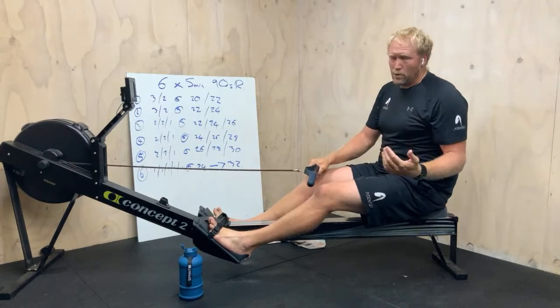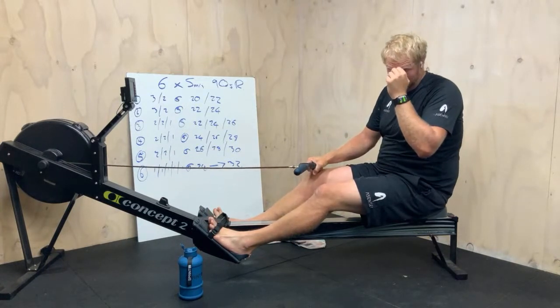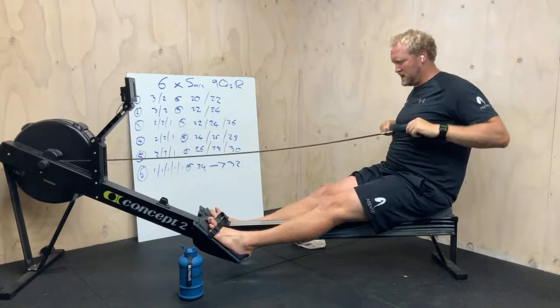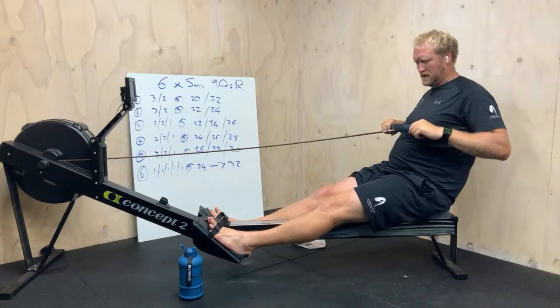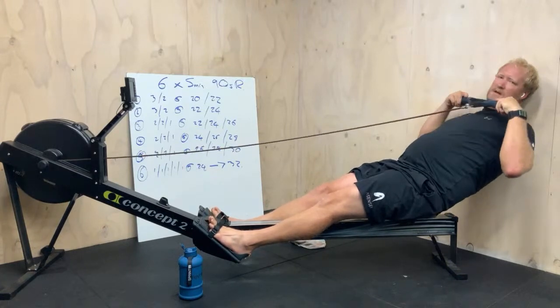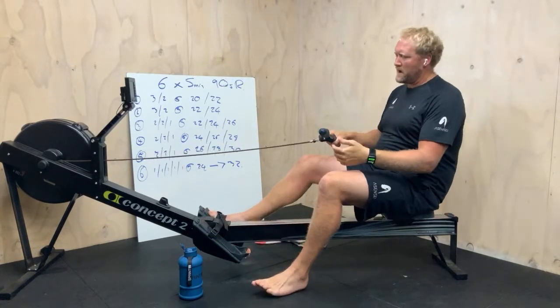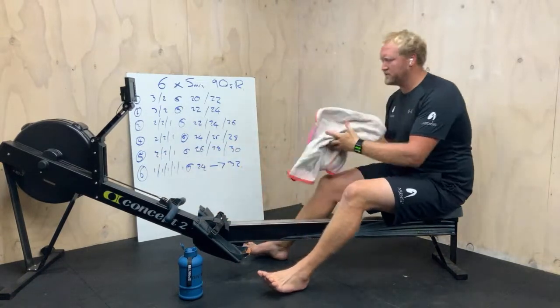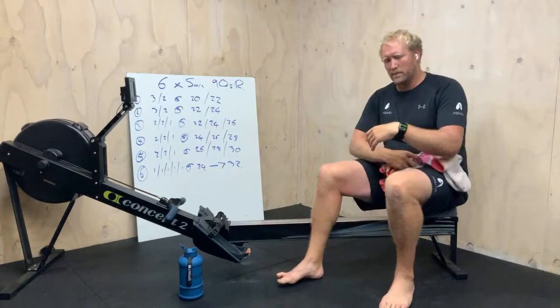So you will get a faster speed. I'll give you that, because the drive length is so much longer. You're not finishing here, okay? Chain goes from here to there, or whatever you're doing. And so, yes, you do go faster. Sustainability wise, I don't think it's great. I think you do put a lot more pressure on your back.